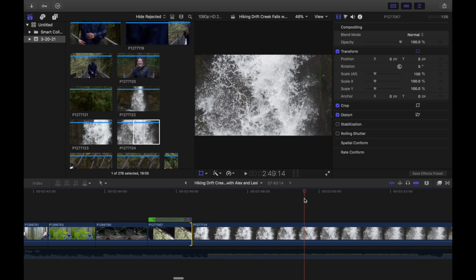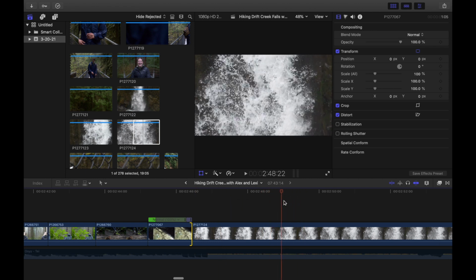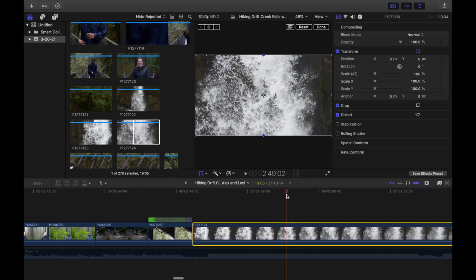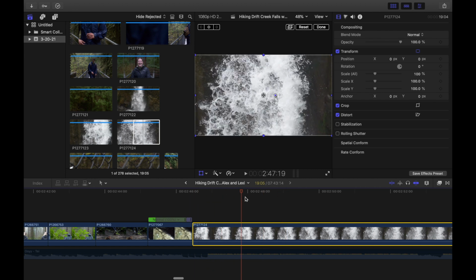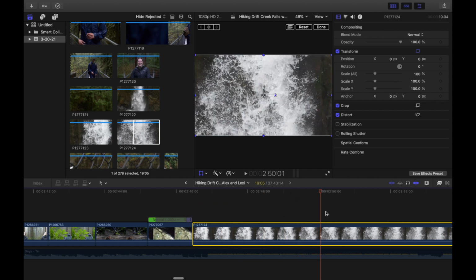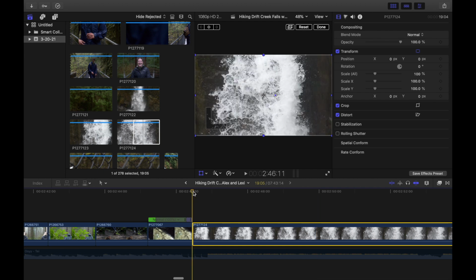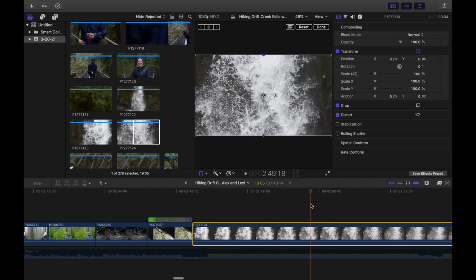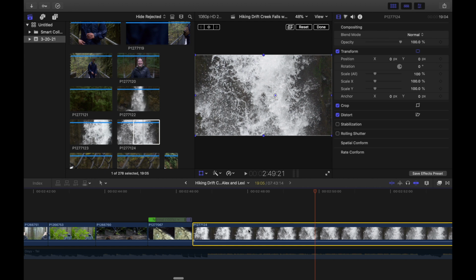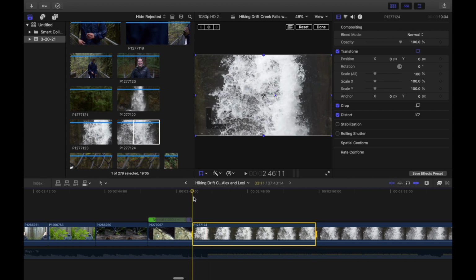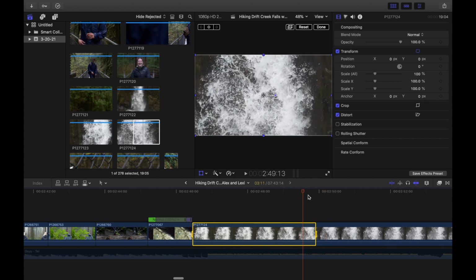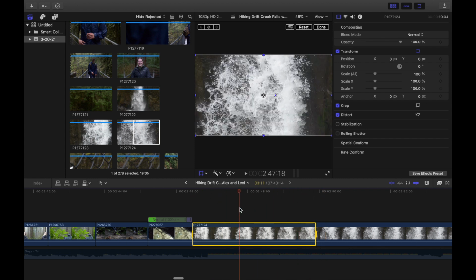So what I'm going to do is, I remember it was about that many frames. I'm going to select the waterfall clip, which also has the downward motion, and I'm going to select an in point, which is here. If you don't select an in point and just select an out point and you already have the whole clip selected, it'll just select that starting point as the beginning. So all I did there was press I and O on my keyboard. And then I'm going to do the same thing.